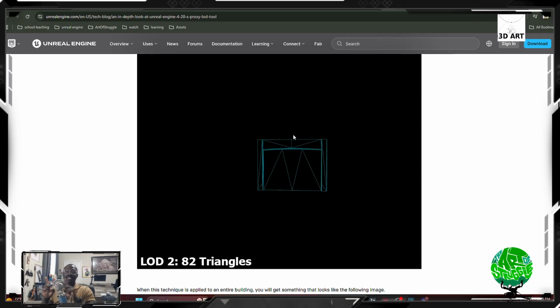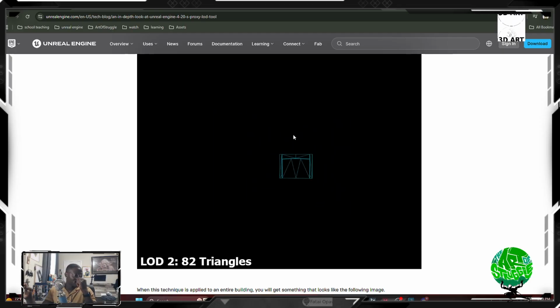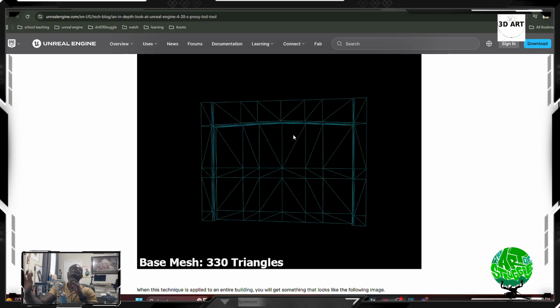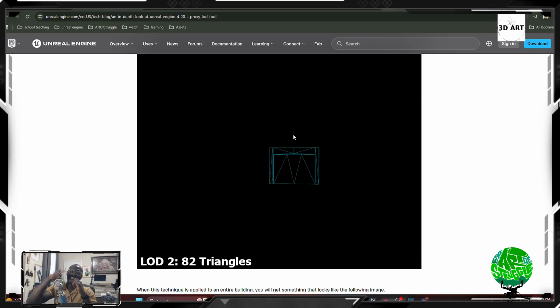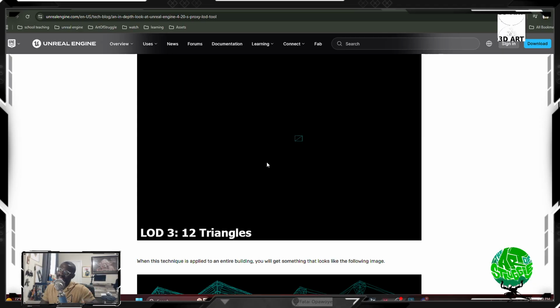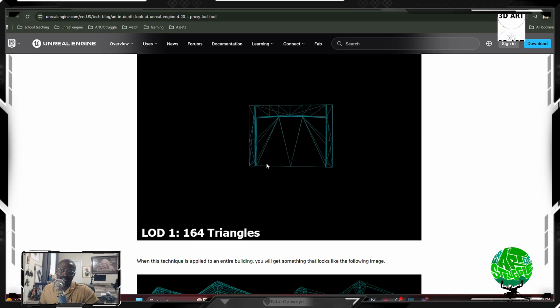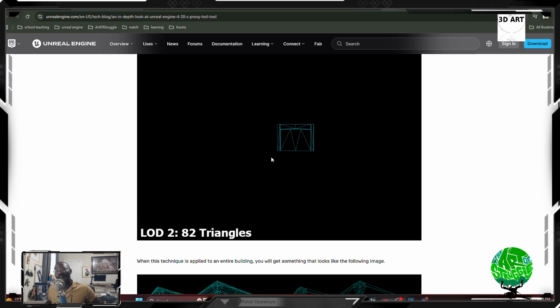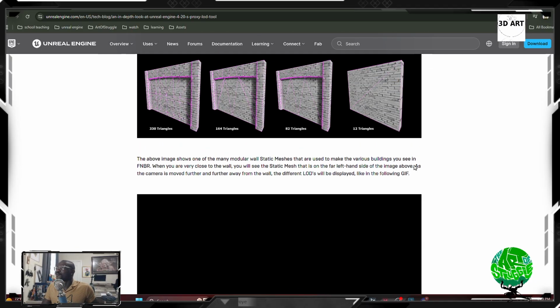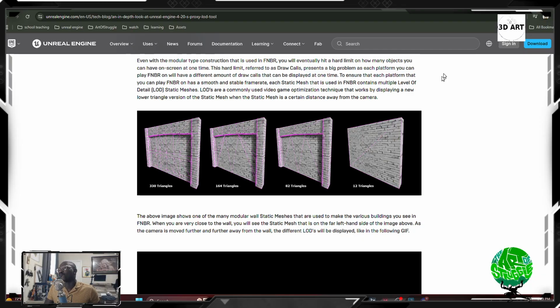The next time you turn on Marvel Rivals or Cyberpunk or whatever, go far from an object and then go close to it and see if you can tell when they're switching out the geometry. If you can't tell, they did a really good job. If you can't tell, that artist is a jackass. I'm joking.